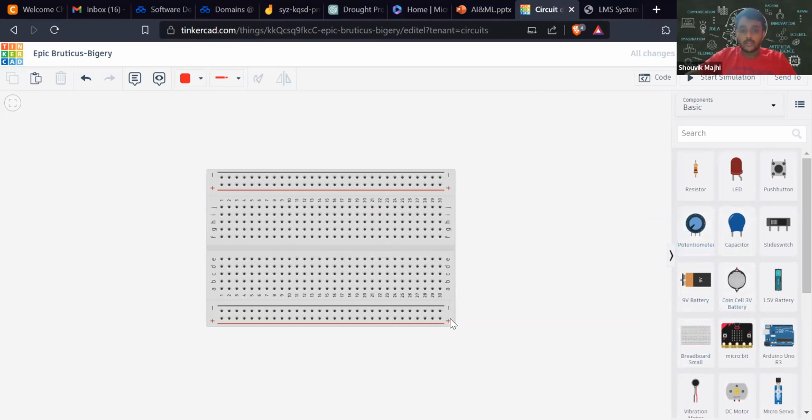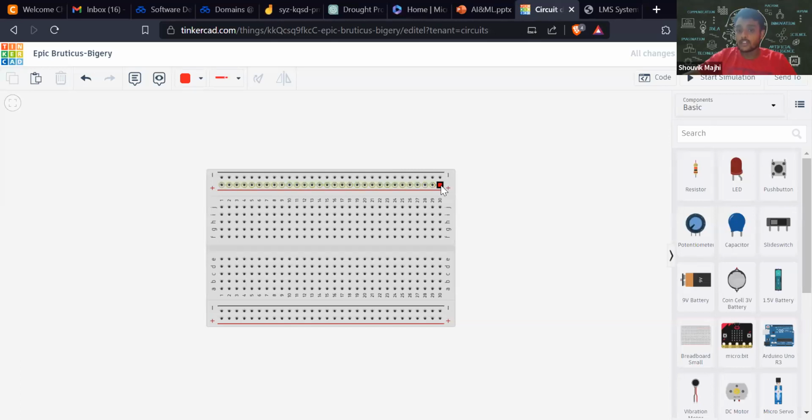So this is a breadboard. So the breadboard actually makes our connections very easy. You can say its importance, or the advantages, are that some points in the breadboard are always internally connected. For example, if I hover my mouse over these points, you can see there is a thin green line, which actually means all the points here are internally connected. That means if I get a supply from here, I'll get the same supply from this terminal also. That means from this terminal to this terminal, all my terminals are internally connected.